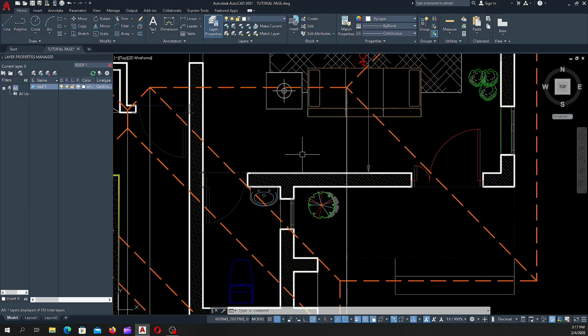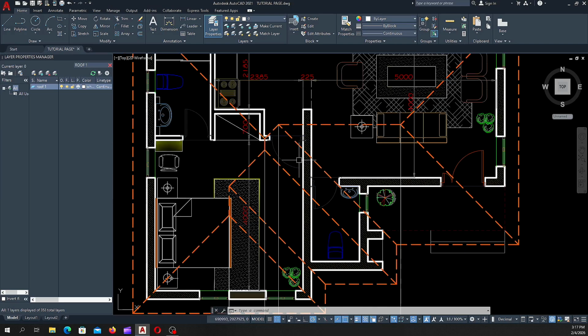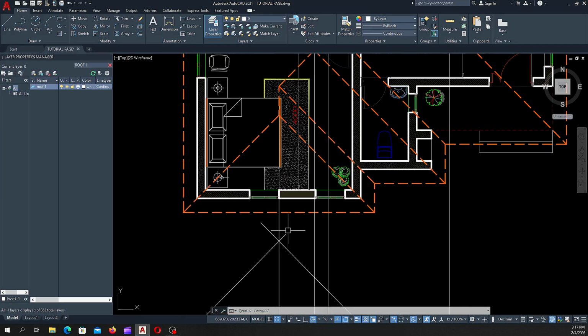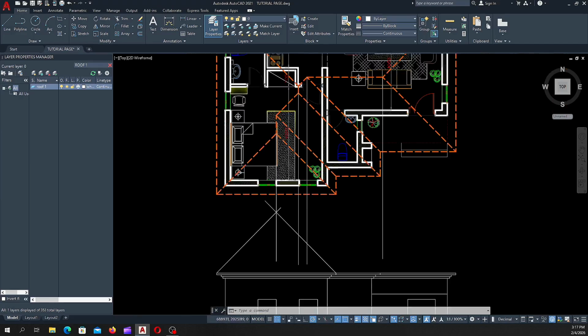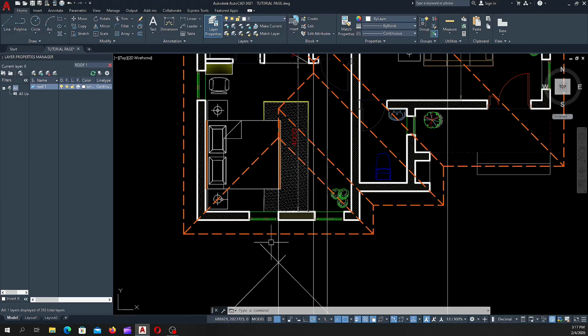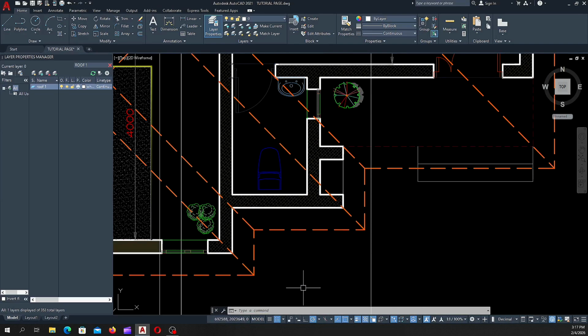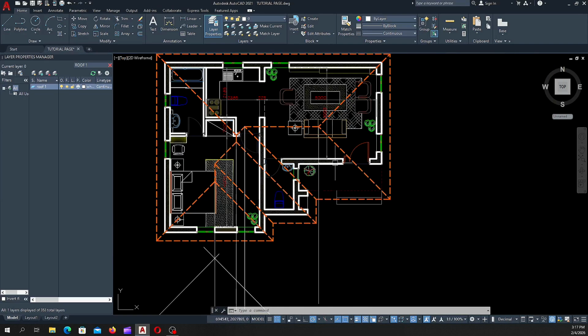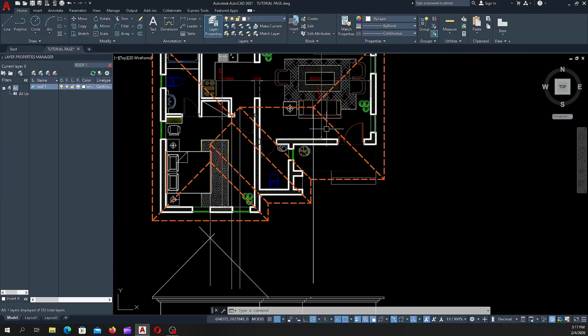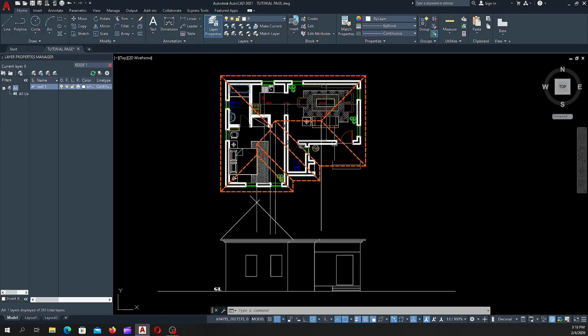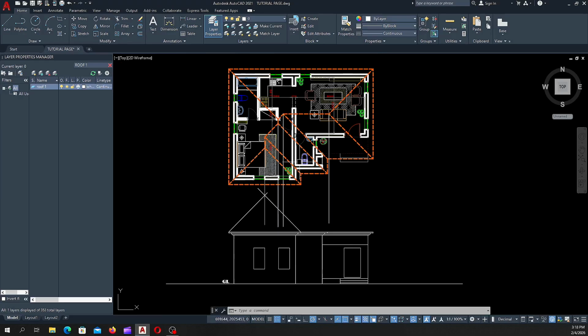We can see this portion. So we can see basically one, two, three. Because now our rainfall is falling towards this direction on this portion. Our rainfall is falling towards this direction on this portion. Our rainfall also is falling towards this direction on this portion. So those are the areas we can see.